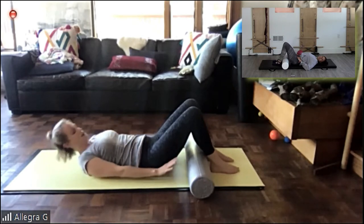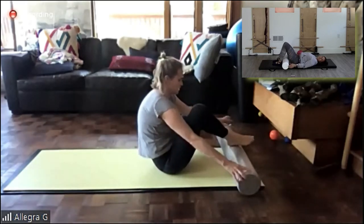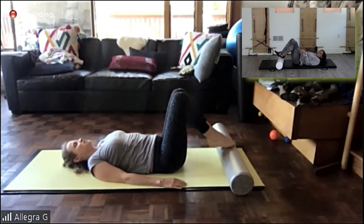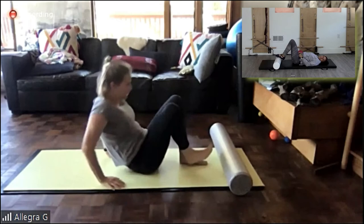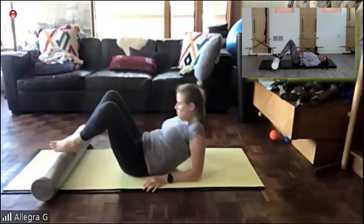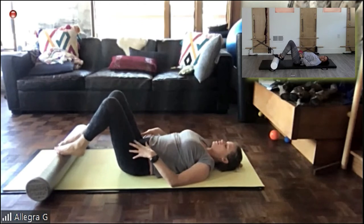Okay, so now roll to your side and just put the roller right at your feet. And you're gonna have the roller right at the balls of your feet, and they're gonna be together. It's gonna be harder. A little bit apart is gonna be easier. So actually, let's move back a little bit. Turn it the other way. Okay, so you're starting, your knees are bent, and your feet are slightly apart on the balls of your feet.